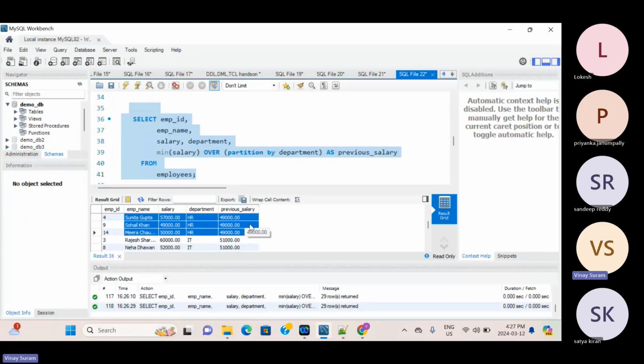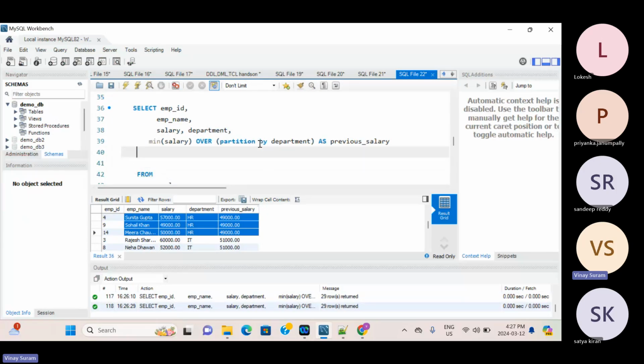Now with this, what can you get? Basically this kind of scenario. Let me write one scenario. I'll write salary minus, take this one and place it here, as difference, and I'll add a comma here.